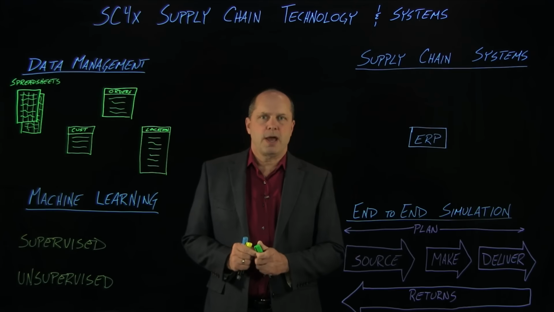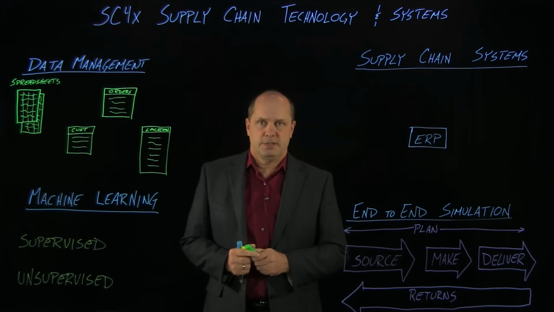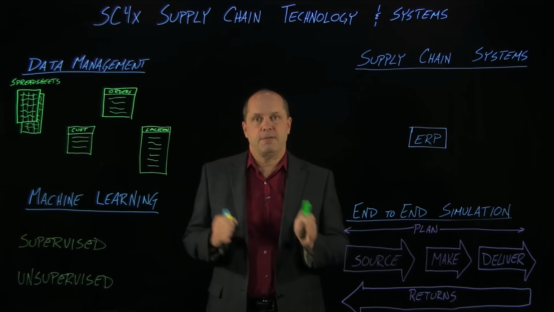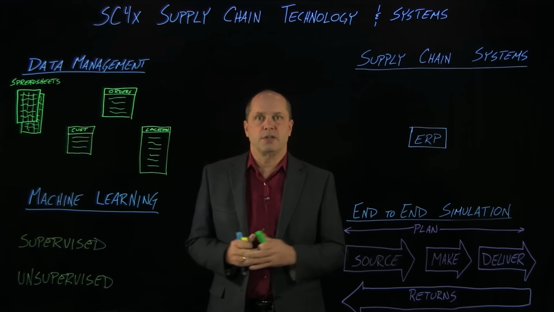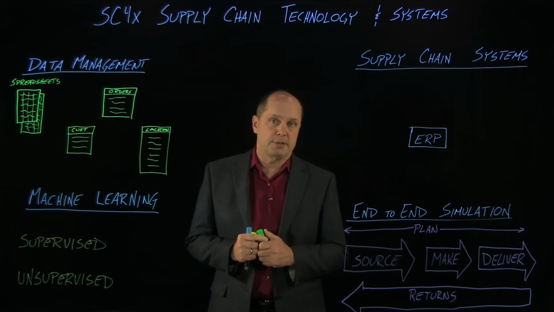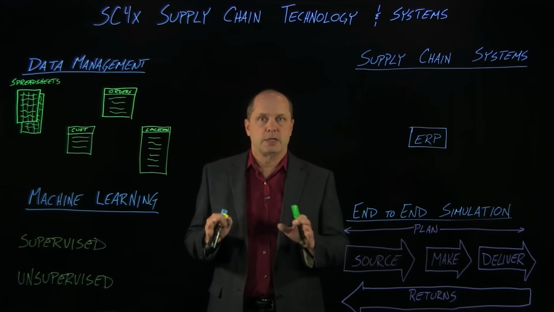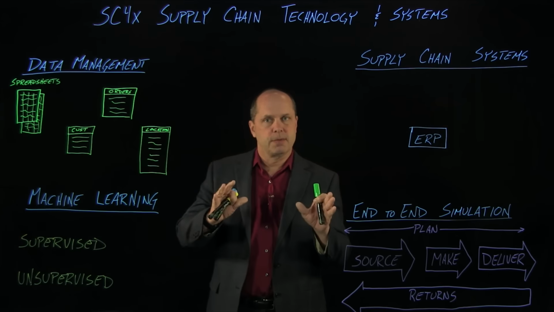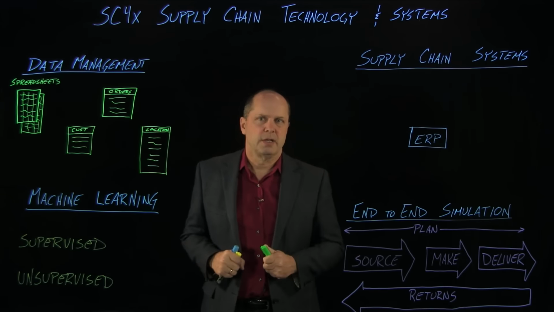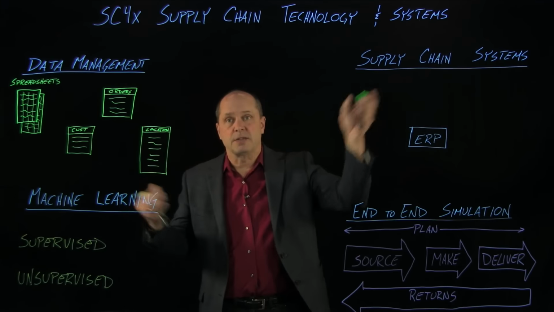Welcome to SC4X, Supply Chain Technology and Systems. This is the fifth and final course in the SCX series in the MicroMasters for Supply Chain Management. What we're going to do in this course is take everything we've learned previously and show how it's really done in practice. And we're going to focus, like I said, on technology and systems.